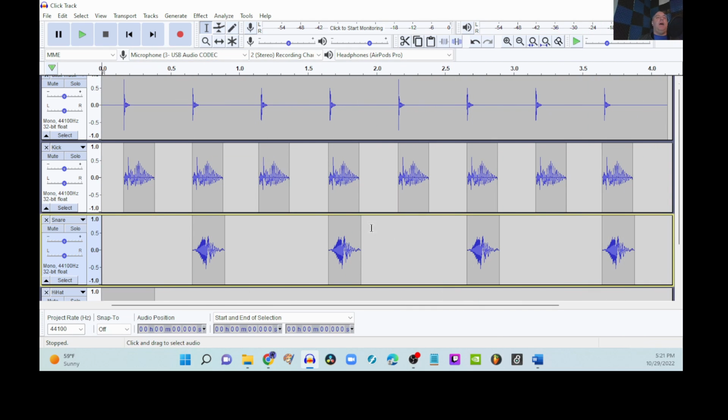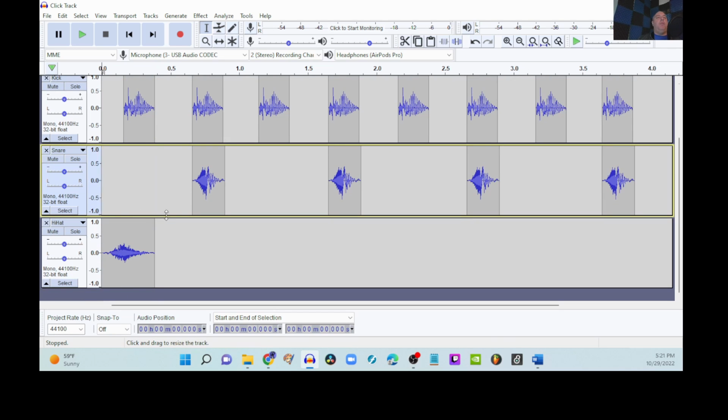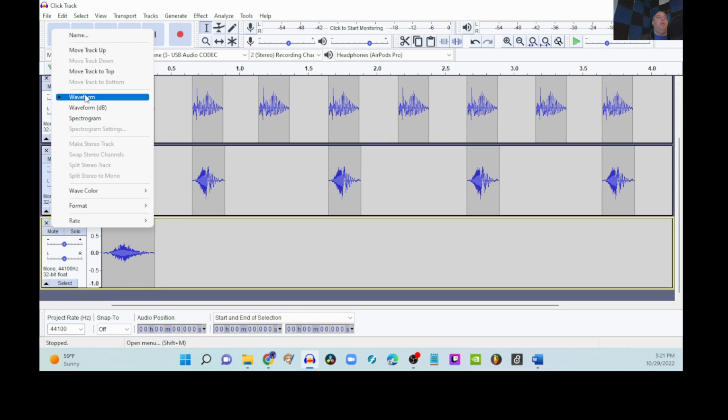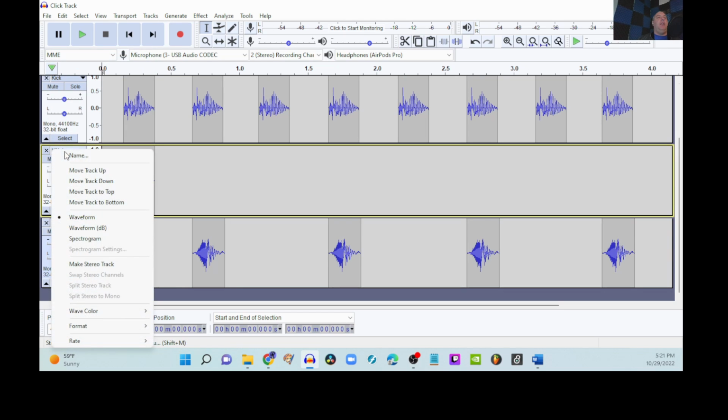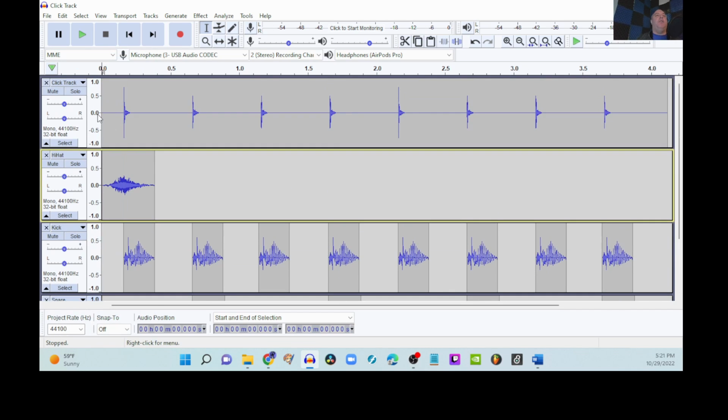So now let's look at the hi-hat. I'm going to move the hi-hat all the way to the top, right above the kick even. So the hi-hat is right below the click track. So we need a much smaller sound for our hi-hat. Let's solo this and hear just a hi-hat sound. Very, very long sound. So we're going to shorten it. So we're going to make sure we have our selection tool selected, and let's trim off the beginning, and then we'll take off most of the tail here.